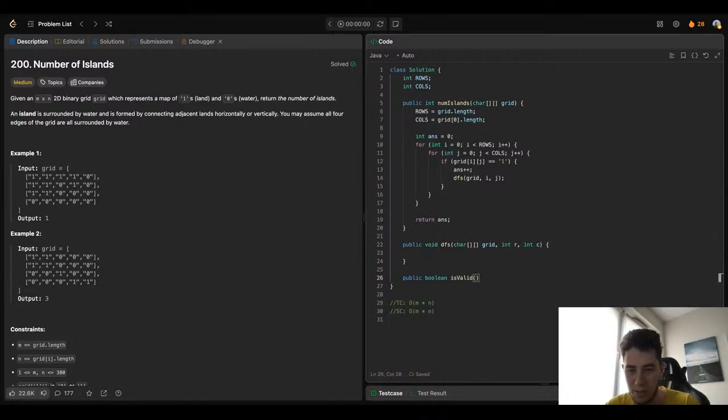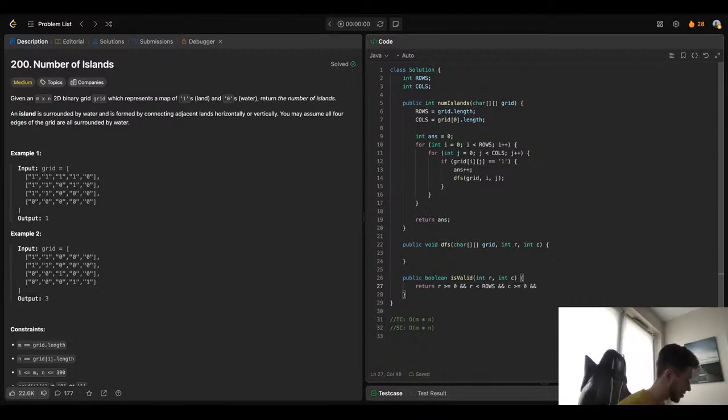I will accept row and column, and check that row is bigger or equal to 0, and row is less than rows, and column is bigger or equal to 0, and column is less than columns.